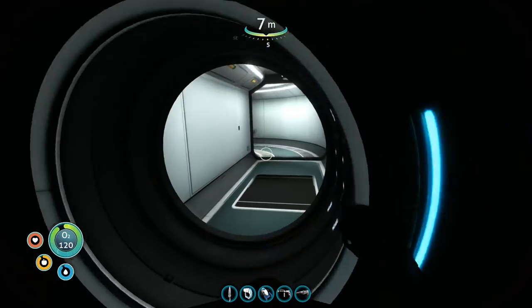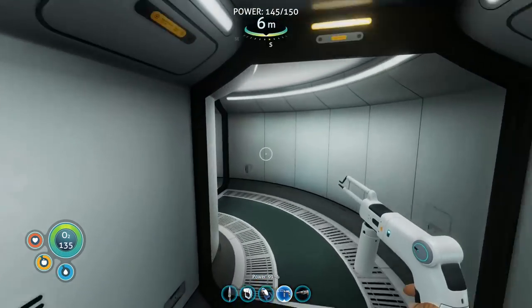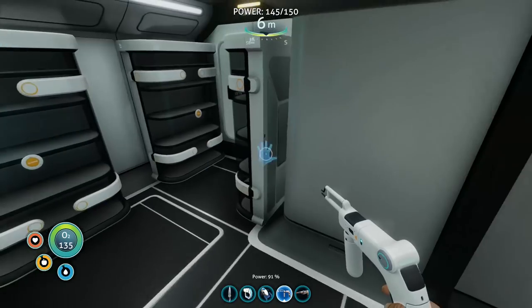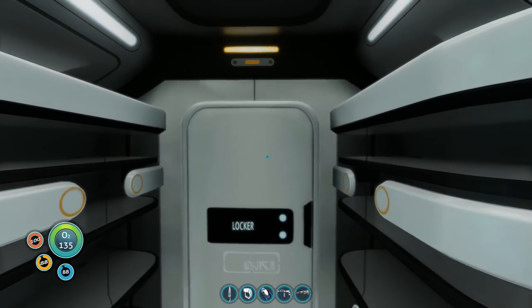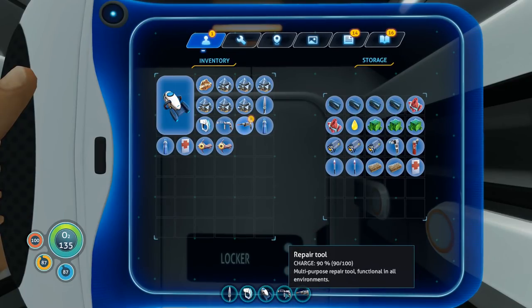We need to do some more exploring. I had a real good time exploring. We need to explore to find more mats and stuff. We have a sea moth now. I think we need to try and find a recharger or something for these batteries. And they're letting us keep it for a reason, obviously.